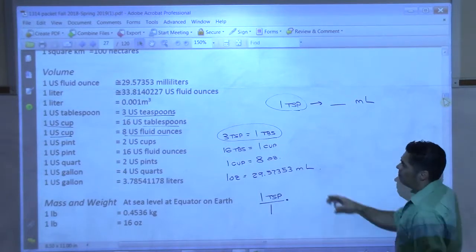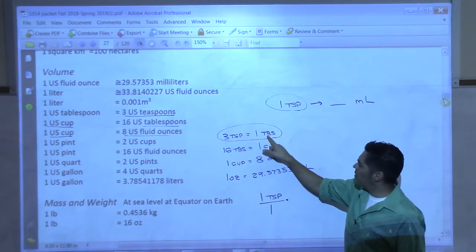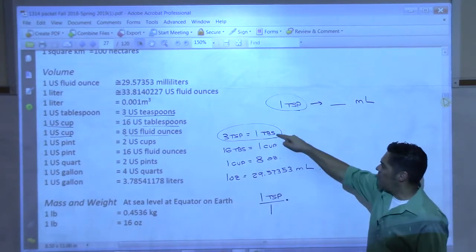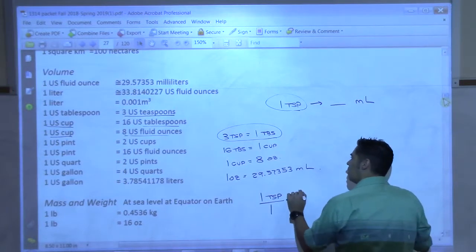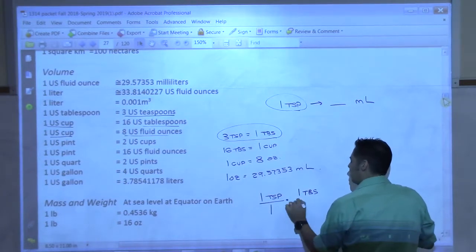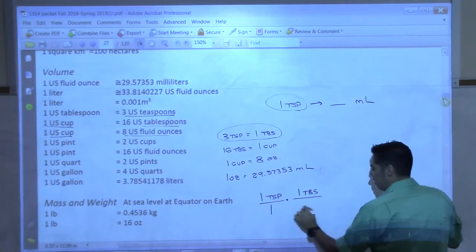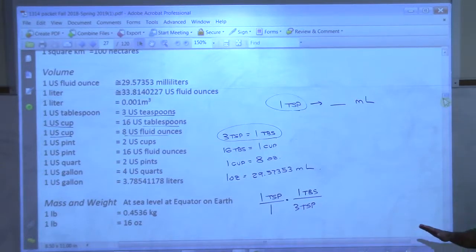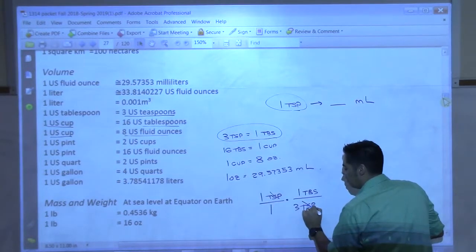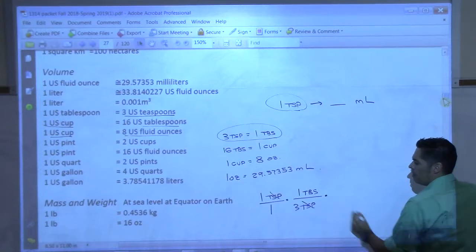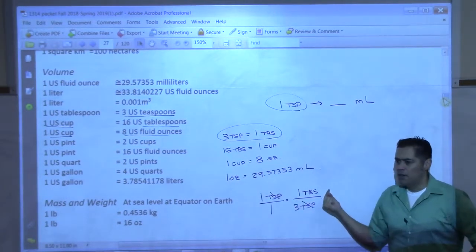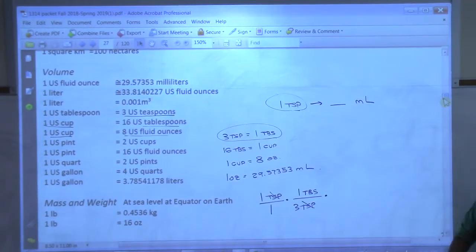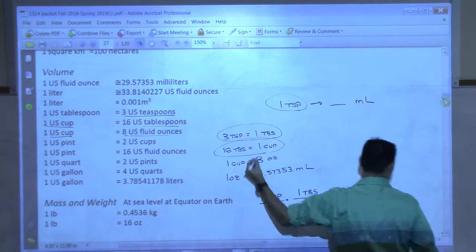Matthew, I'm going to use this right here. So what unit is going to be on the top? What's going to be on the bottom? So 1 tablespoon is on top, okay? And that means I'm going to put what on the bottom? 3 teaspoons. And we're doing that because we want the teaspoons to cancel, all right? So in this case, they will. Okay, now if we were to multiply across, we would be at tablespoons, wouldn't we? But we don't want tablespoons, so now let's use our next conversion factor, this one right here.